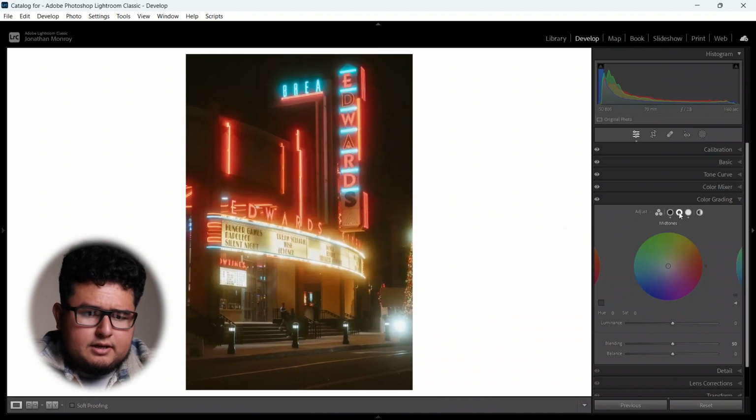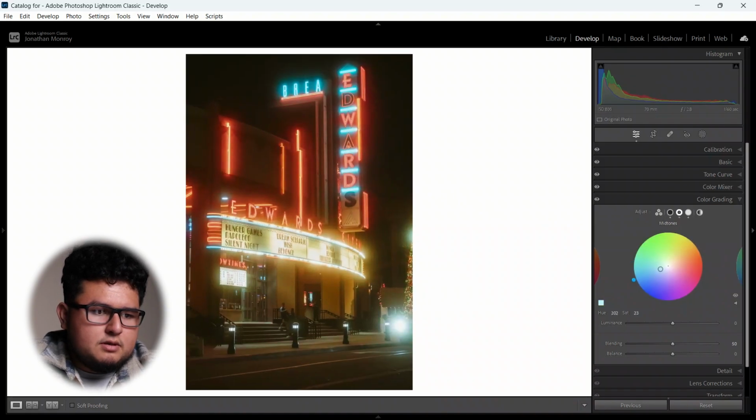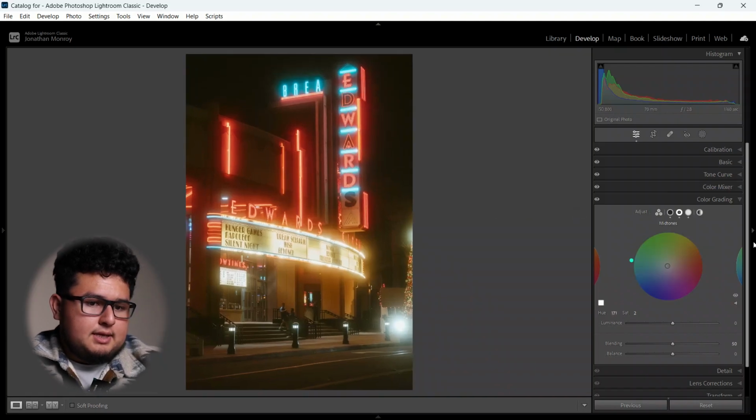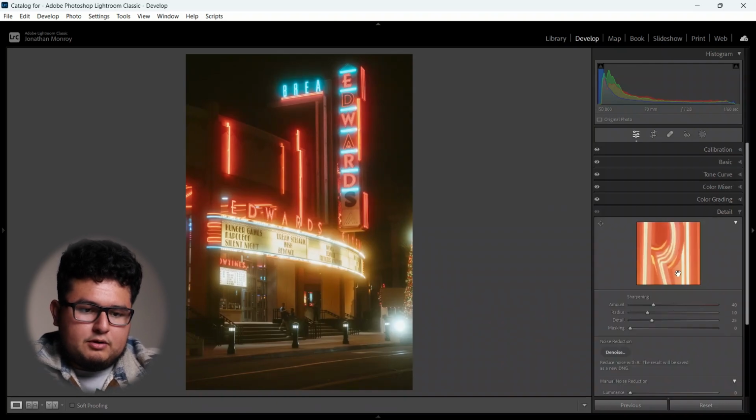Boom. And then in our midtones, I think we're gonna leave midtones like that. We're just gonna add a tiny bit of saturation, like 2 right about here. Yeah, what about there?